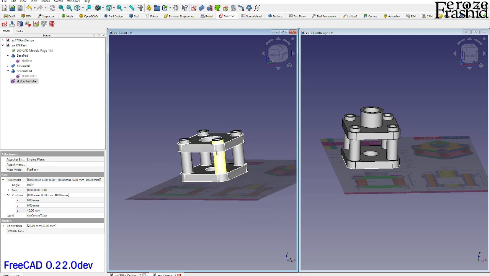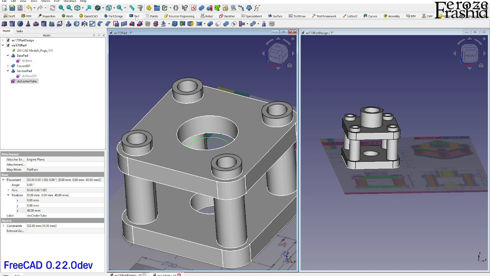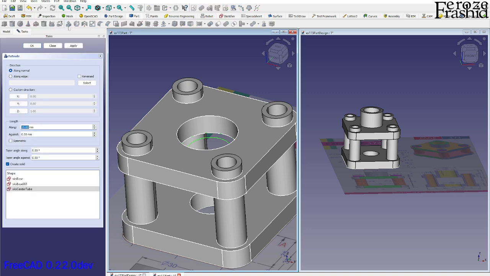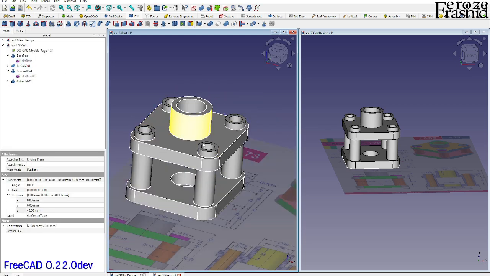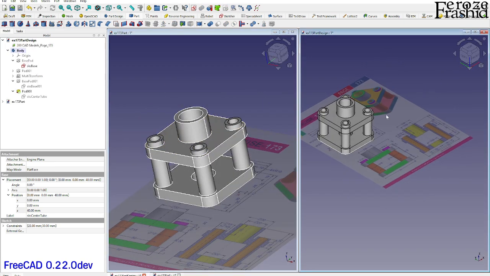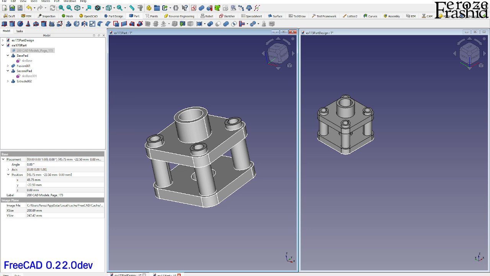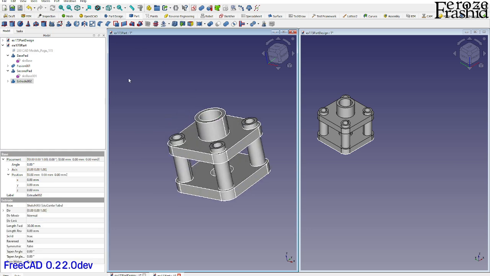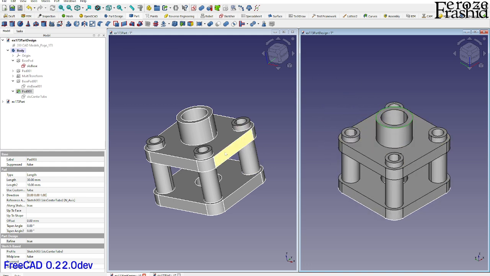I think these two sets of terminologies in two workbenches can be unified. It's not a big deal to change the name, but anyway, we did change the attachment or the placement, and now this is at the same location. So here is the finalized object. This is part design, this is part, and let's see the main difference.